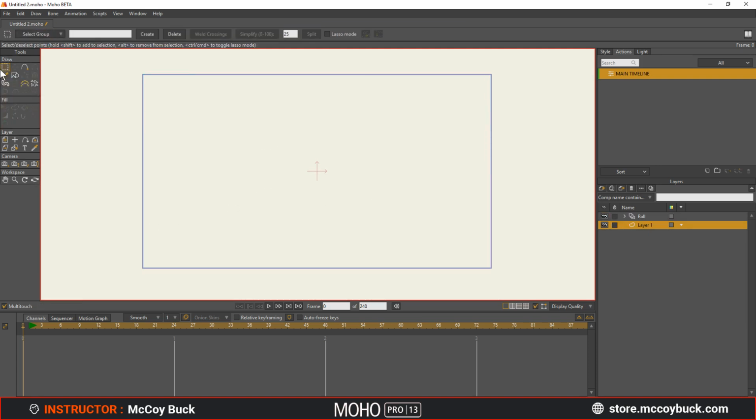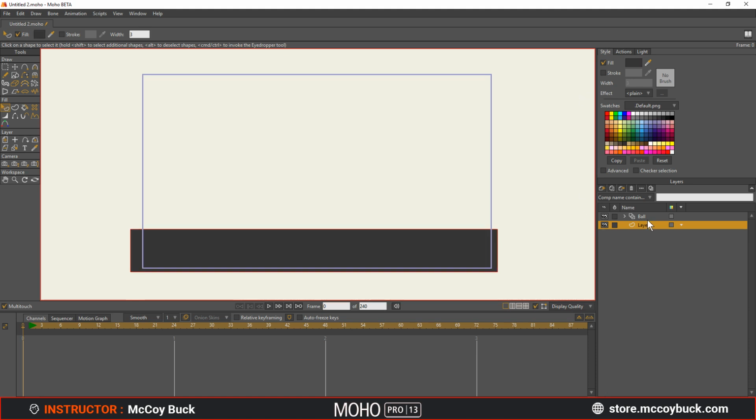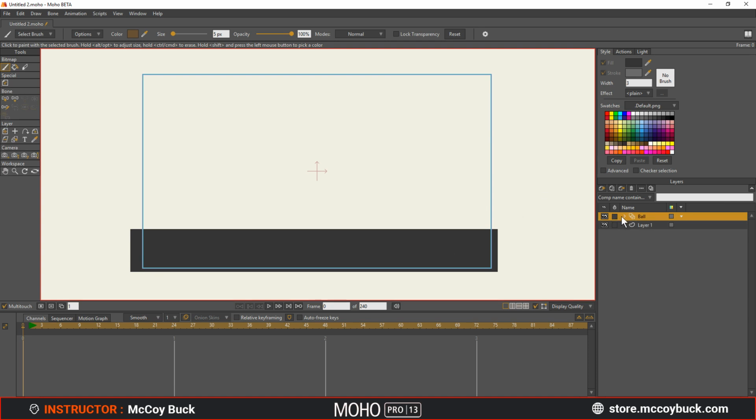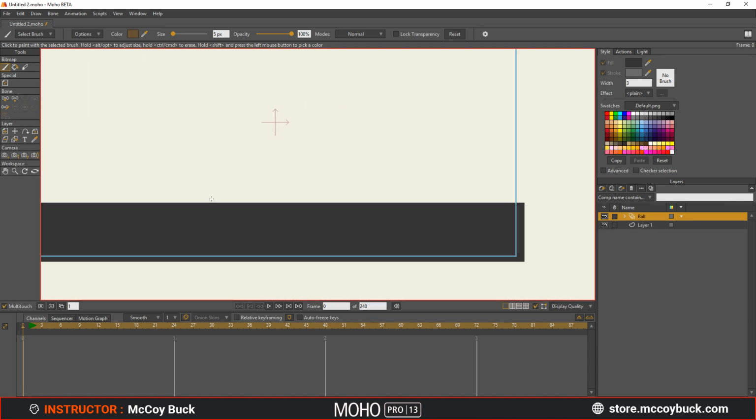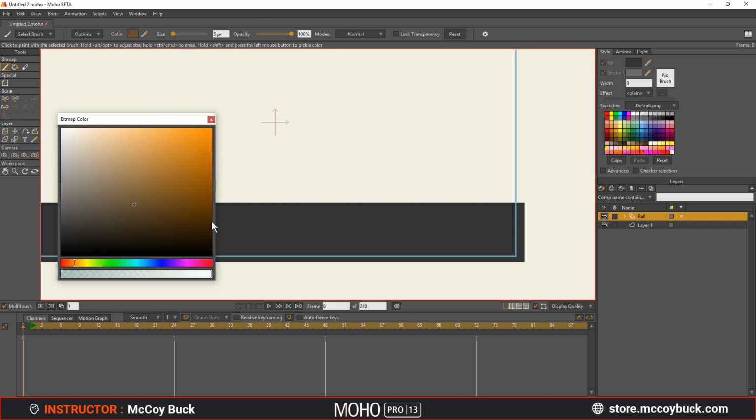All right, so the first thing I'm going to do is draw out a surface to have the ball bounce on. And we'll do a ball with effects like I was showing in the example before. So we'll go to the brush tool. Let's open up our actual bitmap color. Let's open this guy.